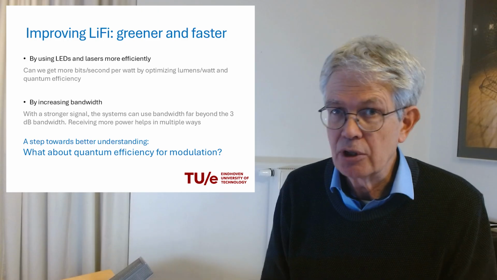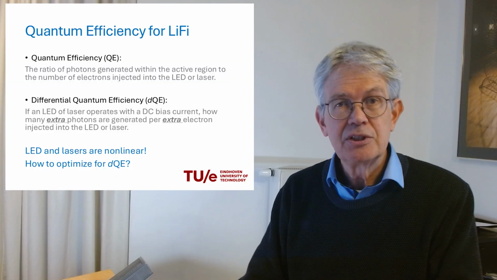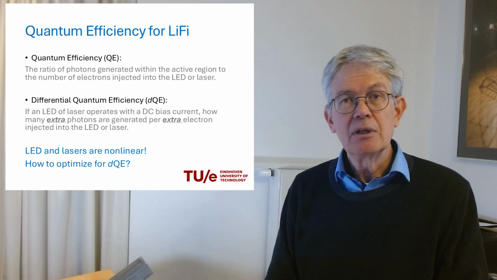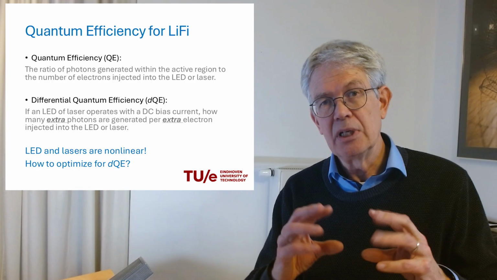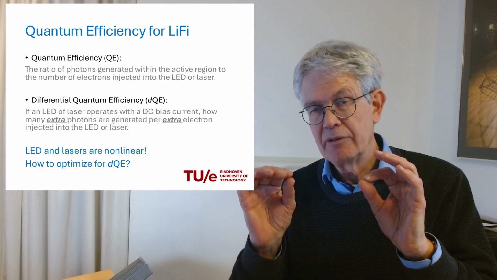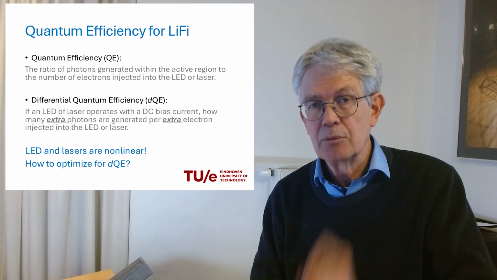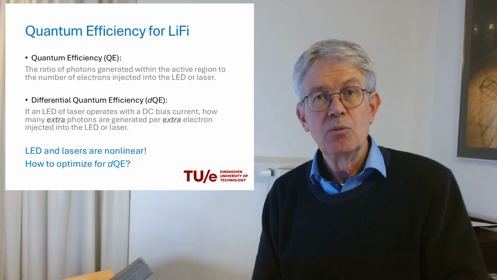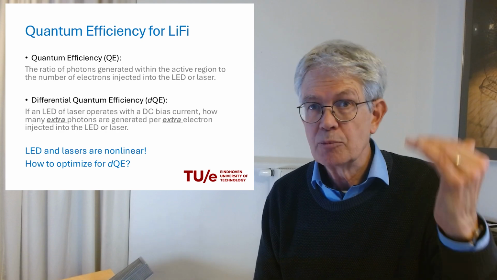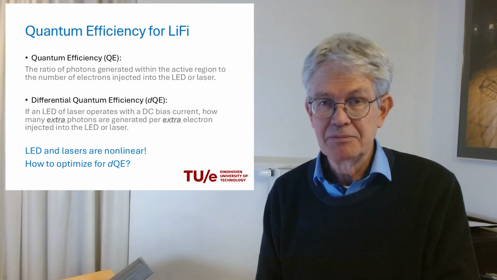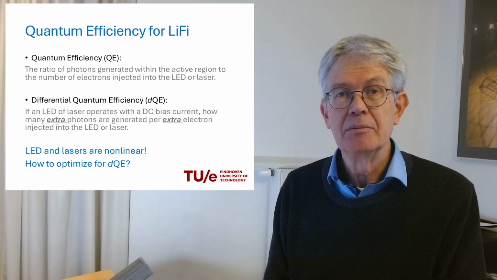100% efficiency, close to. But is the efficiency as we experience it for illumination the same as the efficiency that we see for communication? So maybe also say that if we illuminate the LED up to a certain level, and then if I add one more hole-electron pair that recombines, do we get one photon difference out in terms of a modulation of that signal? And the answer is no, they're not the same.